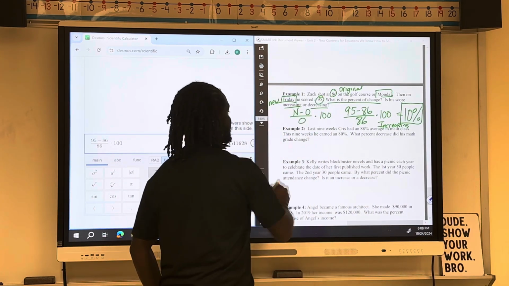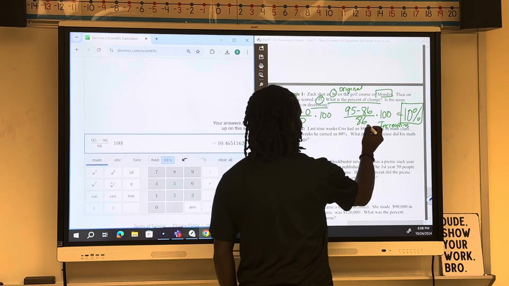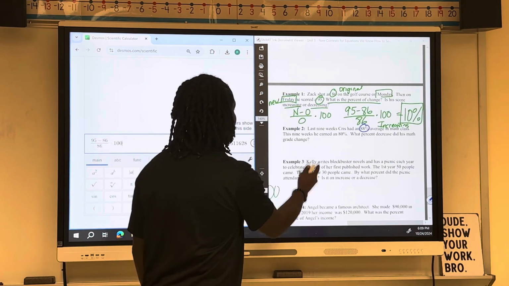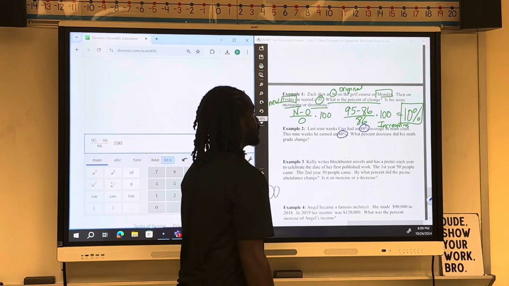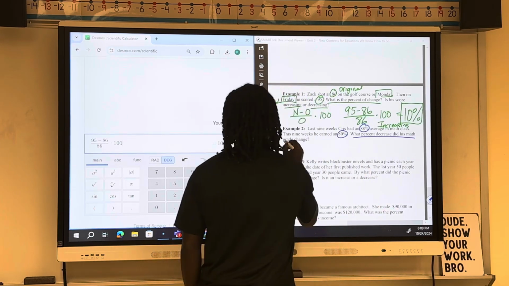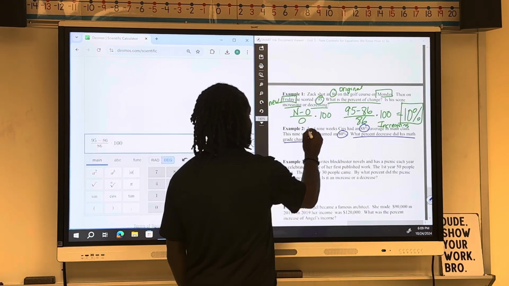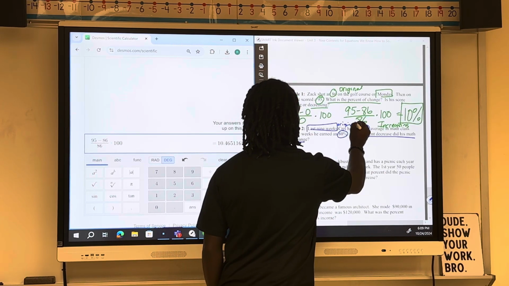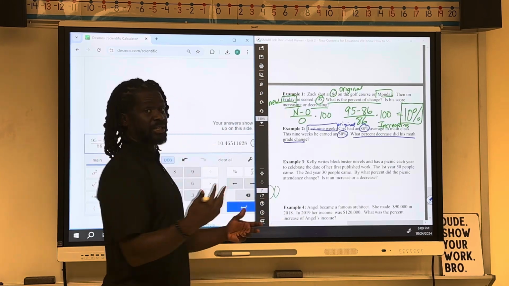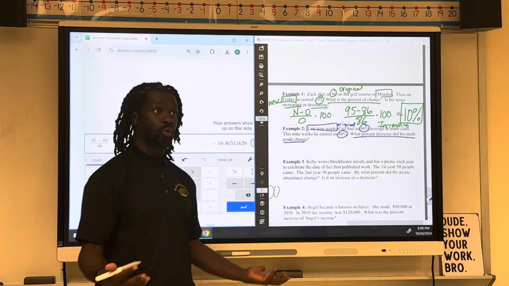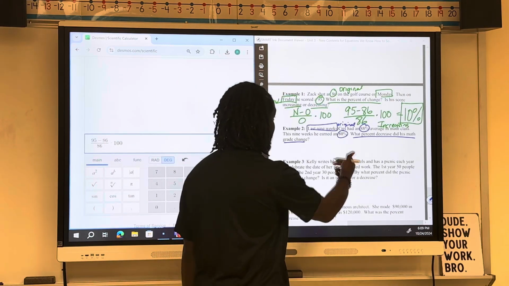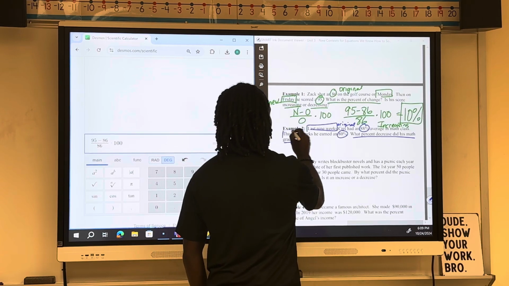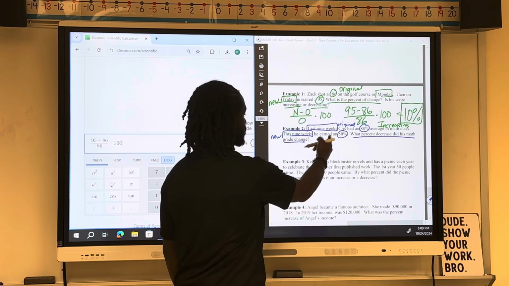All right. Last 9 weeks, Chris had an 88% average in math class. This 9 weeks, he earned a 90%. What percent decrease did his math grade change? All right. So last 9 weeks, that is the original. I actually had a student, instead of saying original, they said old. That actually is good. You can say old, right? So old and then the new. Then this 9 weeks, that is referring to the new. Okay, so the 80 is the new.